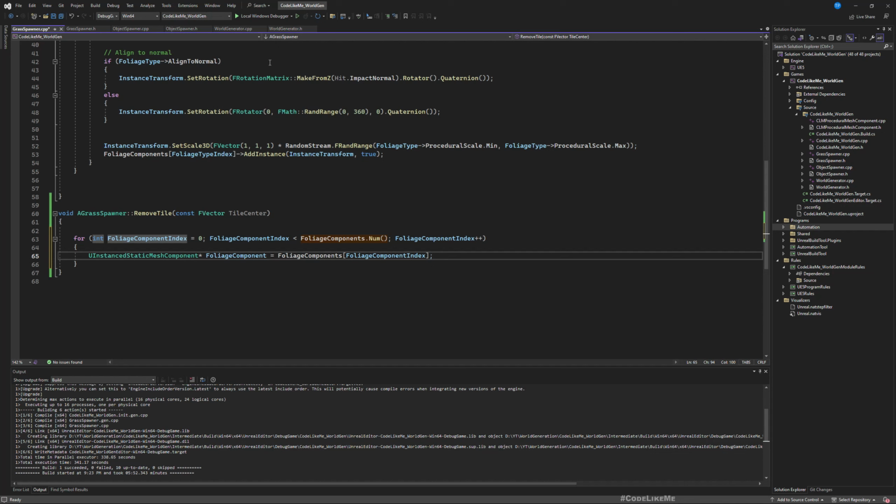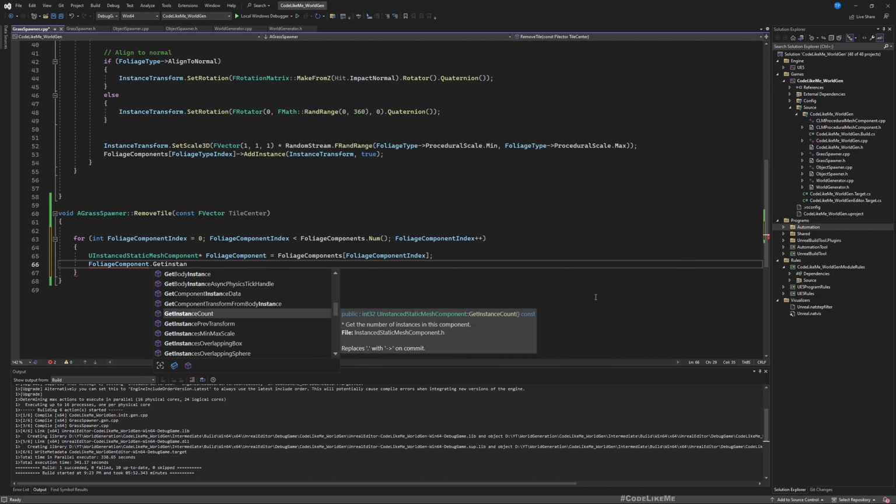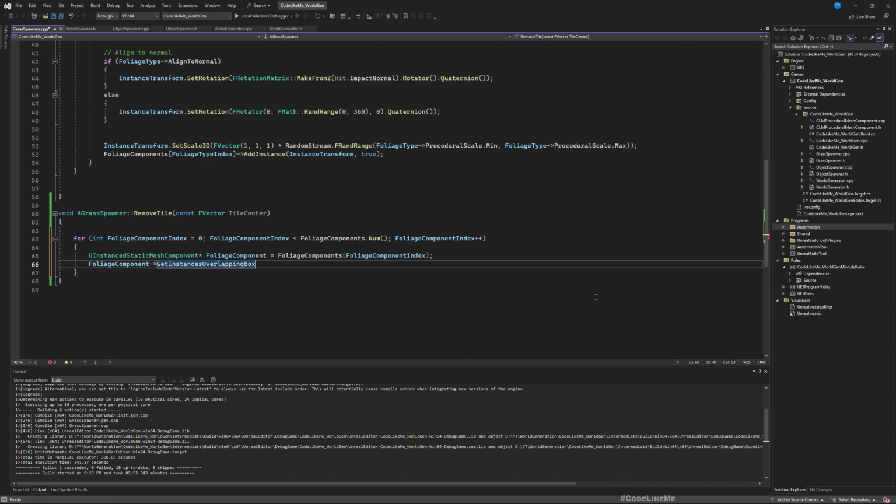And also we need a way to determine what are the instances that lie within this tile. For that we can use this foliage component's GetInstancesOverlappingBox. So we can give a box and get a list of instances that lie within this box.